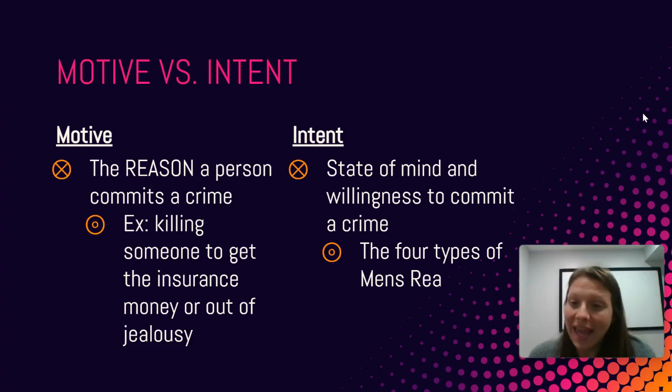So in Canada, we do not need a motive. We do not need there to be a reason why somebody committed a crime. What we need is mens rea, which is often referred to as intent, the state of the mind when doing it. In some cases, this might correlate with motive, but in other cases, it doesn't. So, just to be really clear, I should never hear the word motive being used when we are talking about criminal law in Canada. We are talking about the need for mens rea after actus reus has been established.